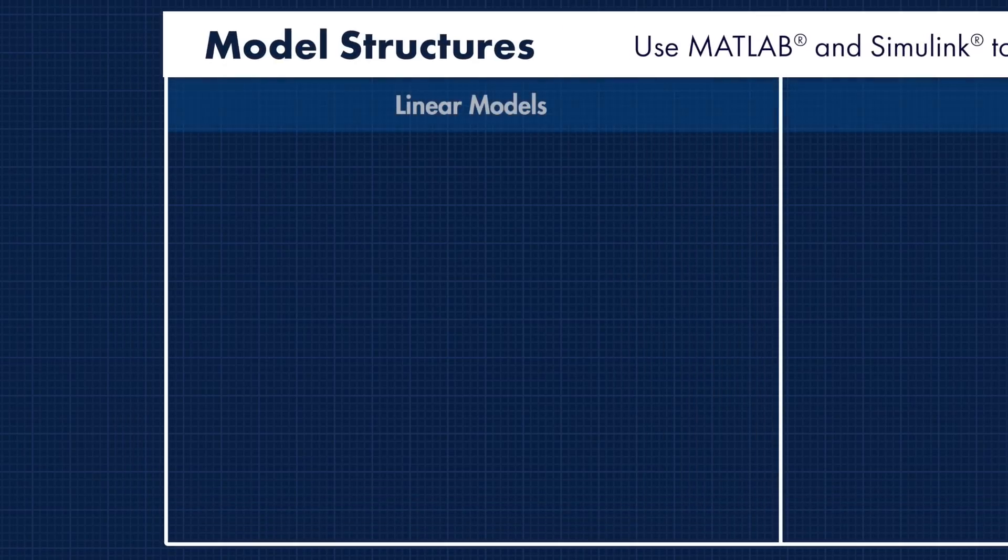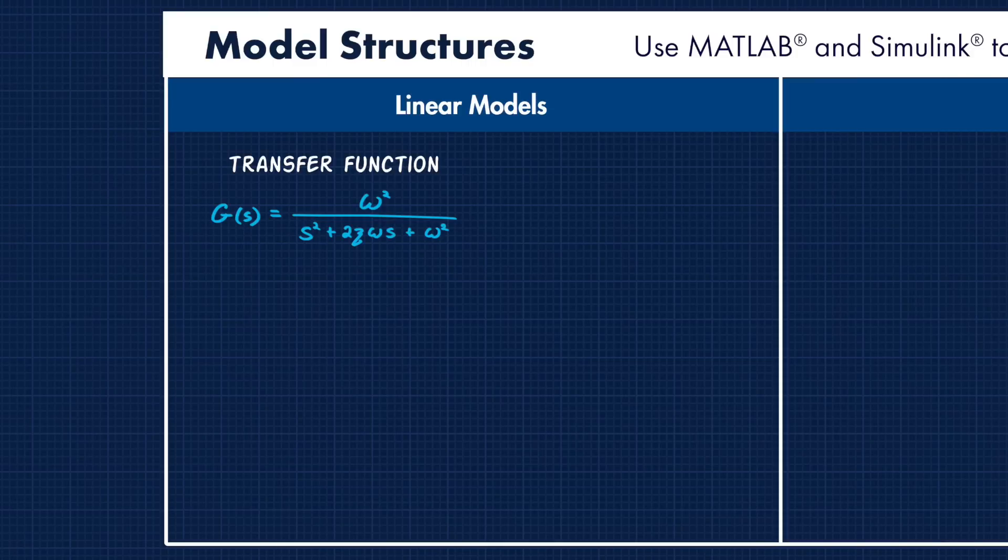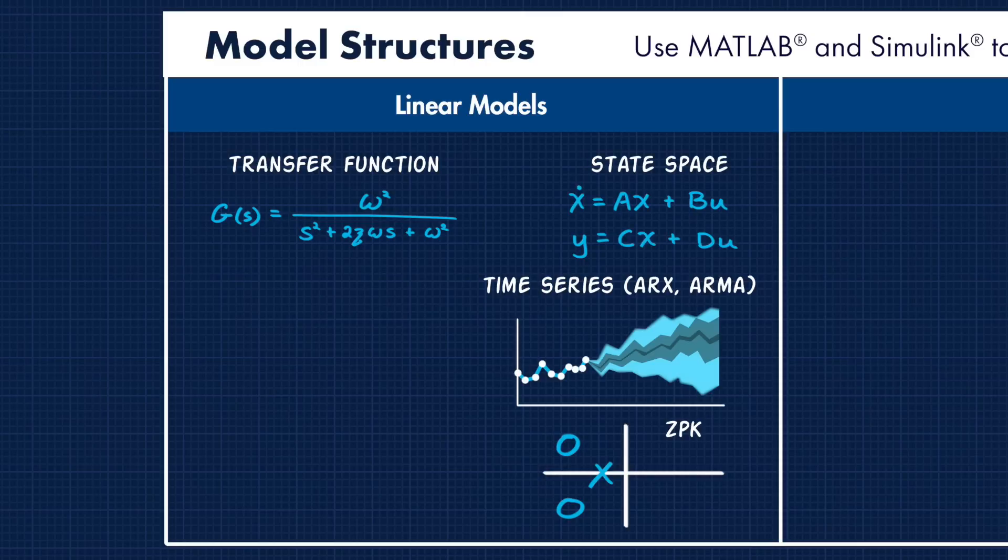For example, if you're looking for the ability to assess stability and performance, and easily manipulate the system for design changes, then you almost certainly can't beat the simplicity of linear models. Of course, that's assuming that your system behaves linearly enough around an operating point that these models make sense. Popular linear model structures are things like transfer functions, and zero-pole gain models, which are in the S and Z domains, and then state space and ARX and ARMA models in the time domain.